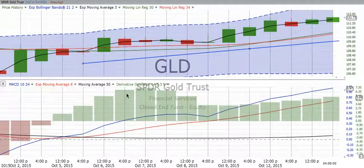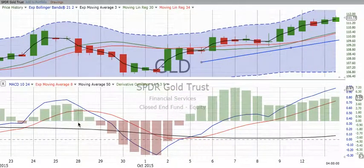Our 4-hour chart is just singularly wonderful. When it crossed over going down, as it did around the 28th in the afternoon, it moved on down substantially after that, and then it crossed over going up the afternoon of the 5th, or maybe the morning of the 5th it was, yes, of October. It's continued to move up since then.